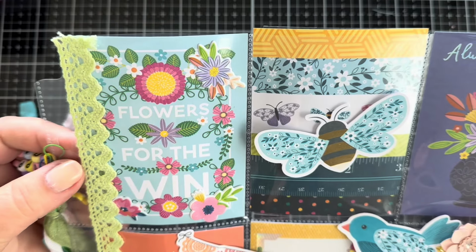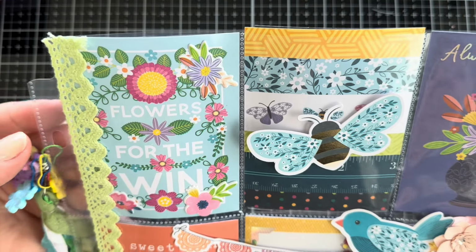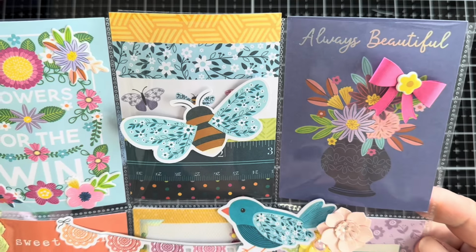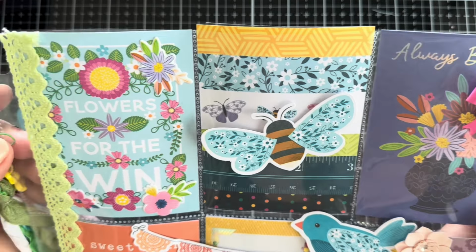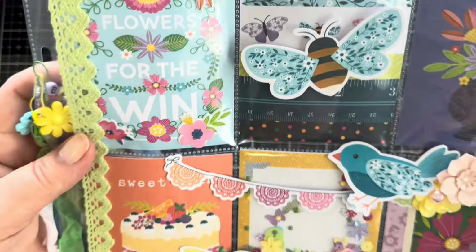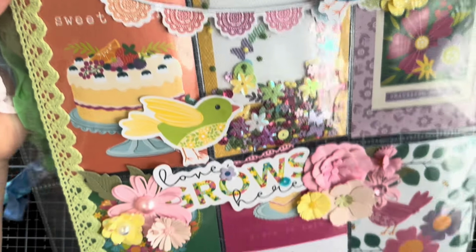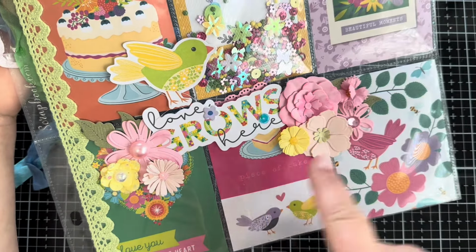So here is the top. And she requested a flower theme, so I tried to do as much floral things in here, and included a little bit about her birthday too. So this has a birthday cake, and down here it says slice of cake.